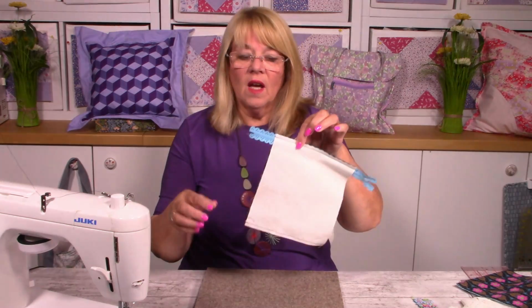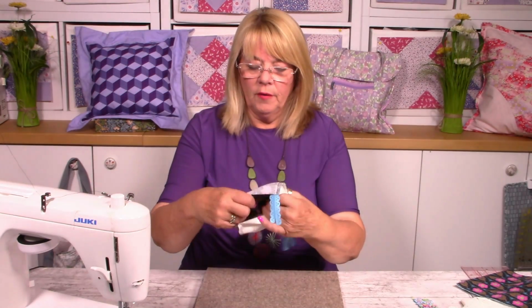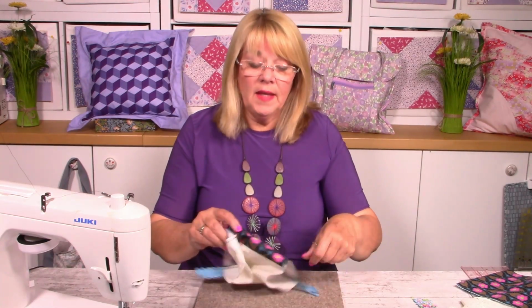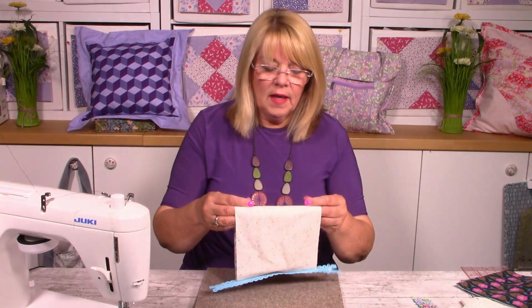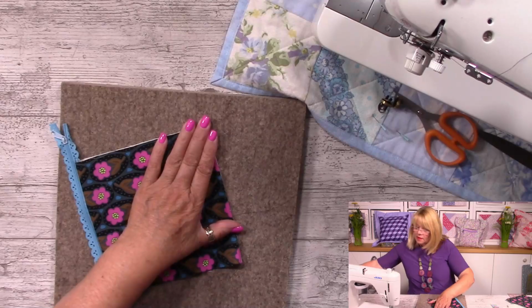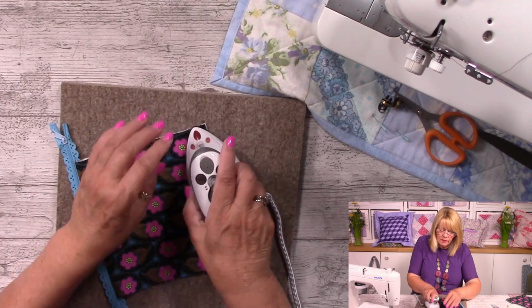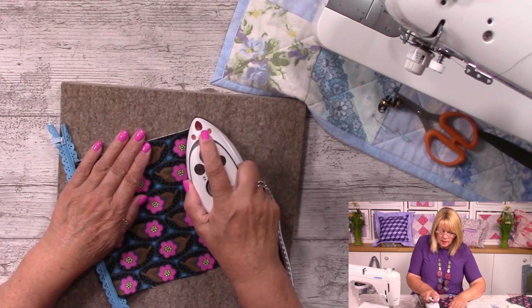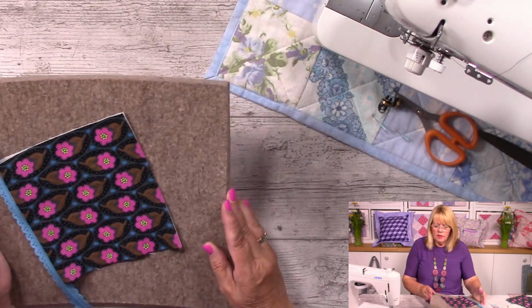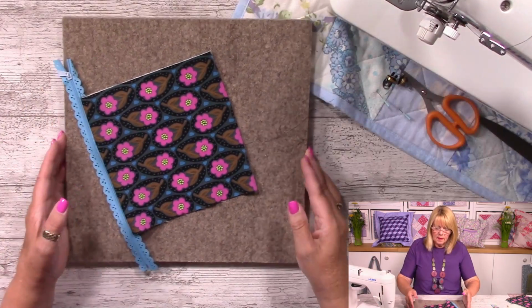And then because the sides are open, we can just turn it through. So we're going to do exactly what we just did with the back pocket, and that's just get that bottom seam beautifully straight and flat. And don't forget you can set that seam because that really does help. And we'll just give that a press. So we've got our lovely bottom edge beautifully pressed now. There we go.